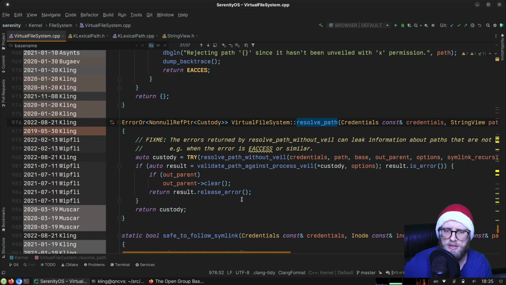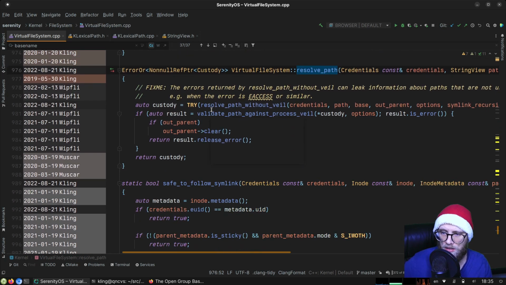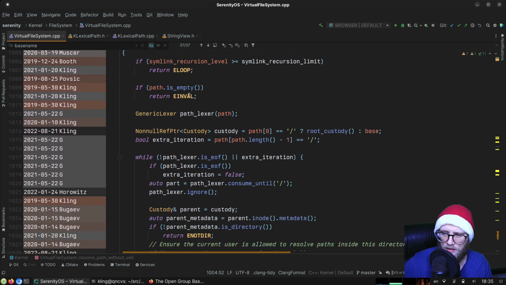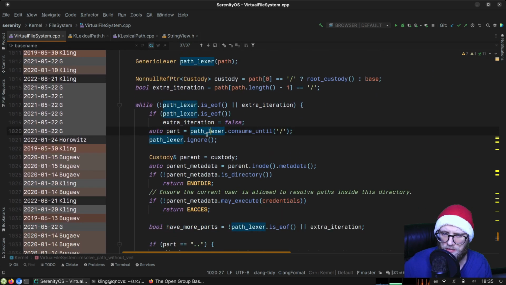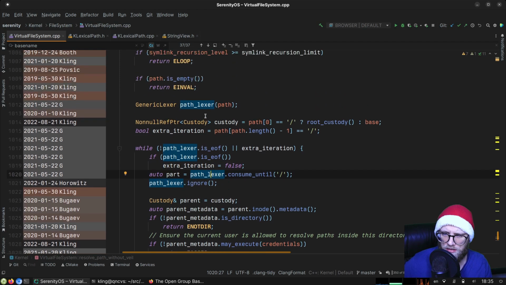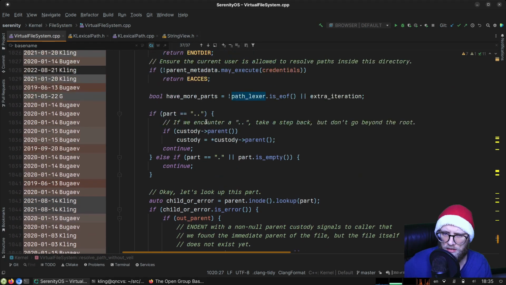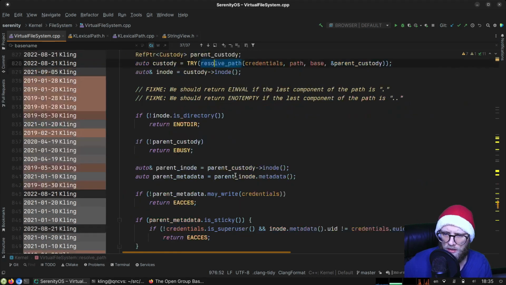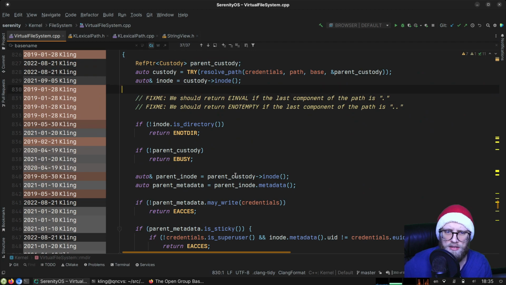Let's see what resolve path does. It calls resolve path without veil and path canonicalize. Okay, so it doesn't do a split anywhere. All right.